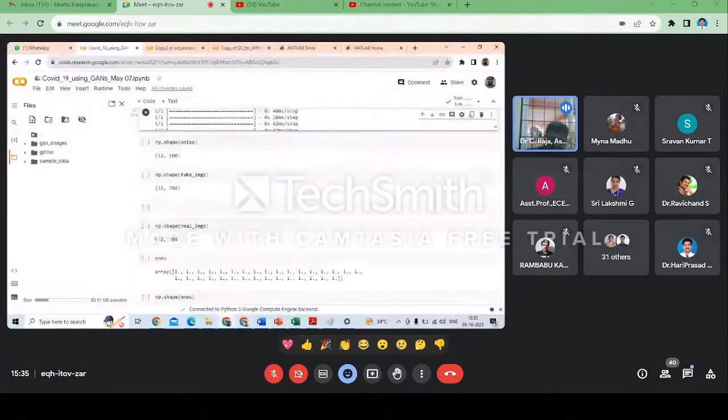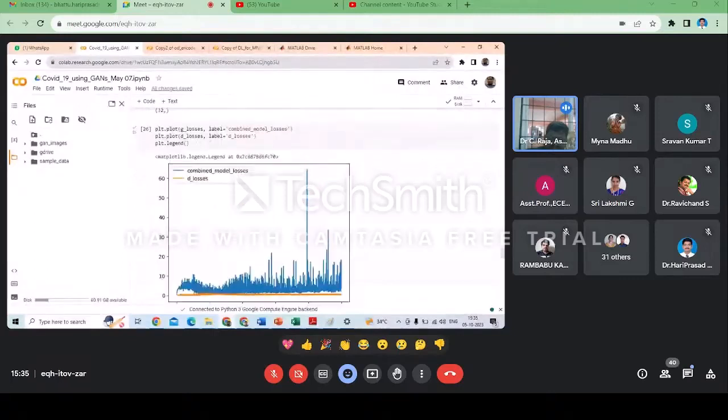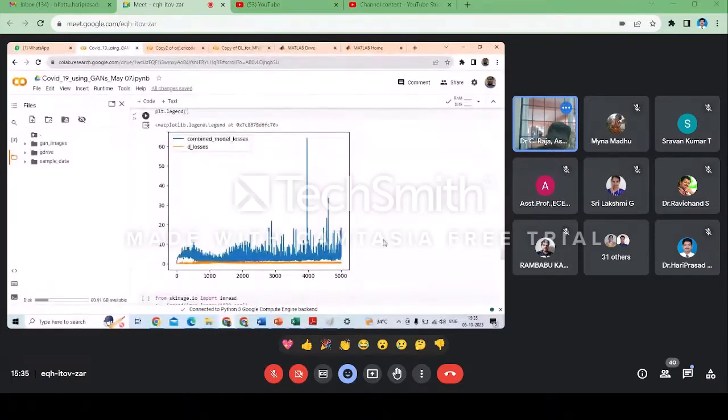So finally, we are showing the loss of the generator and discriminator. The combined model loss is very high and the discriminator loss is very low. Initially, when you are training the discriminator separately, you are giving the proper inputs. That's why the discriminator loss is very low. But the combined model loss keeps on oscillating. Why? Because you are faking the combined model. You are giving the noise input and labelling it as equal to real input, so that the loss gets fluctuated.